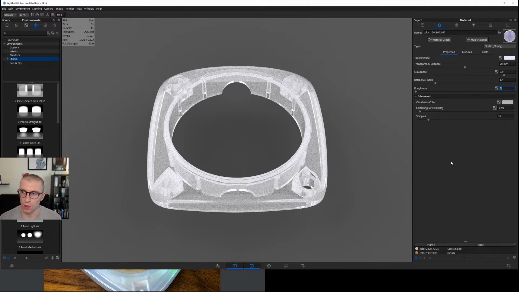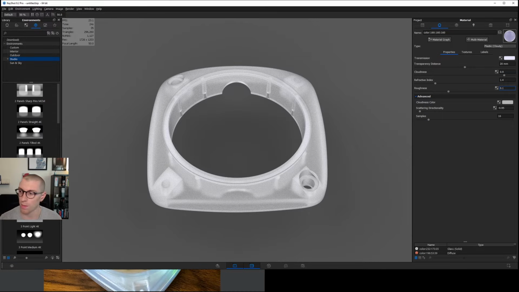Let's go ahead and try the roughness now. 0.1, and you'll notice we don't have those glossy reflections on the surface nearly as much. So there's a bit of a tour of these different properties. Now, getting this to look the way you want is literally just going to be a matter of playing with values.